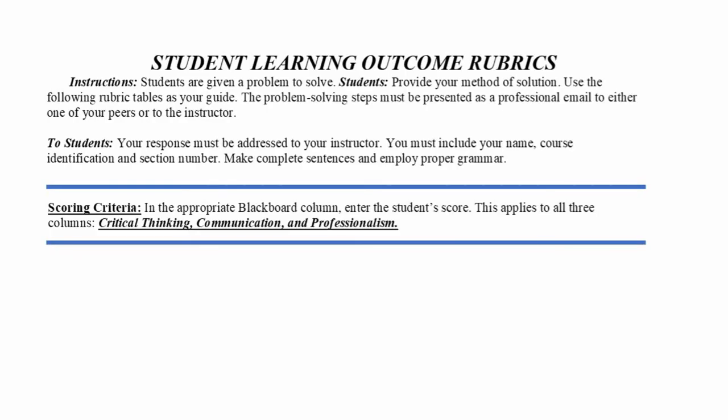The rubrics there, read that, because you will see how I'm going to grade the learning outcomes. But more importantly, read that information and just apply it. Don't apply it just for that one particular assignment, but apply it to everything that you do henceforth. You will see how important critical thinking is, communication, and also professionalism.